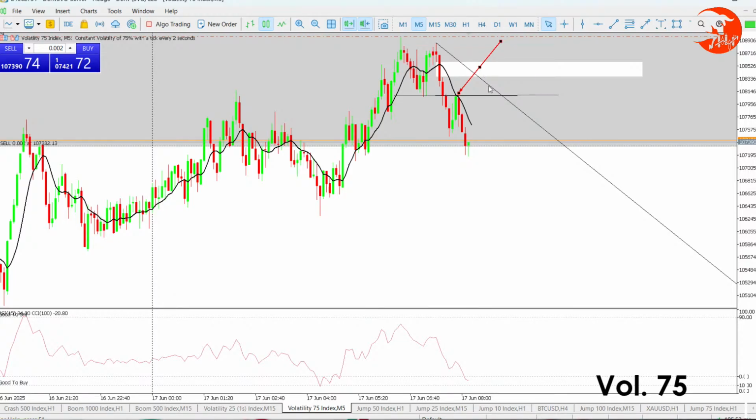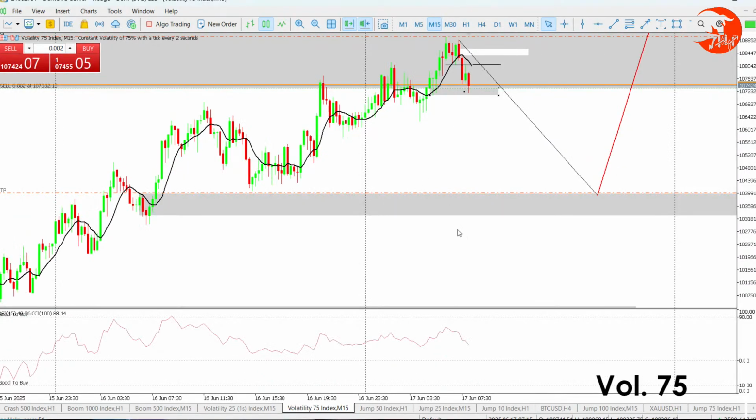But I've already entered. If it does go back all the way there, I can make another entry and then be in with two positions. But my first position is right here. Now the reason why it is doing that pullback is because of this confluence. But this is a weak support, so it won't take long before it breaks it. So don't worry about it. Let's wait and see what happens. Down below here, there's another confluence level. Yeah, we'll wait and see what happens there.